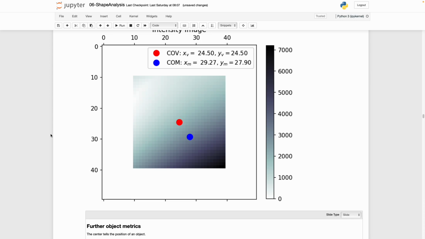But anyway, looking at the differences, you can see that the center of volume is very much in the middle of the square, but the center of mass has displaced a little bit. Which one you use depends, again, on the application, but to be honest, personally, in most cases, I have only used the center of volume, not the center of mass. There can be applications, if you have maybe some cell density or something that changes with the intensity.